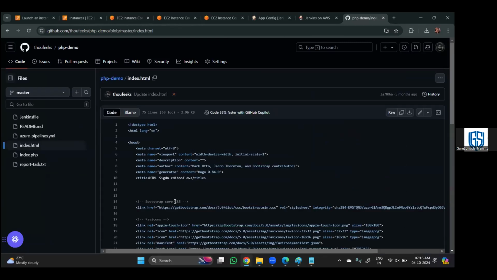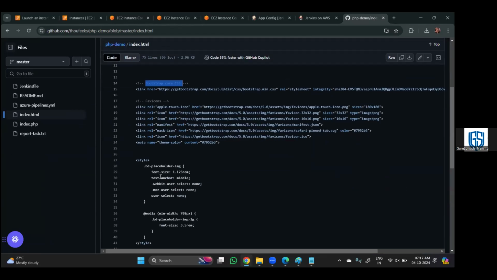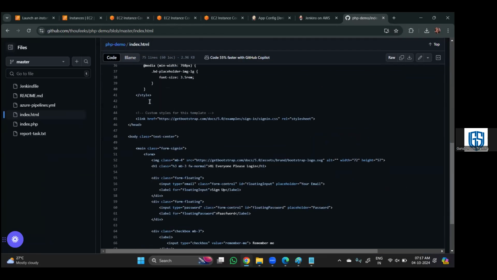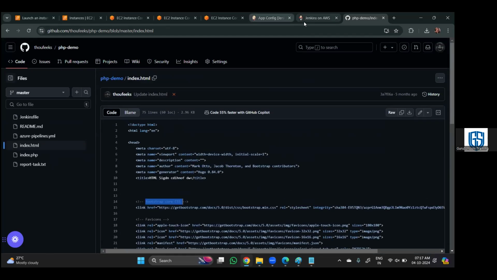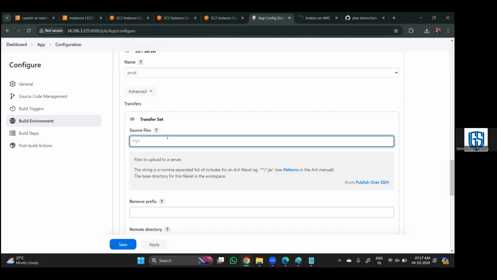Yes, see, CSS is there. So CSS, then HTML, and PHP is also there, I think. We can give PHP.